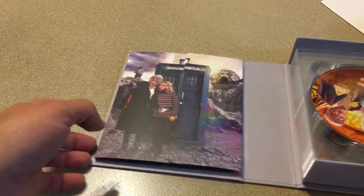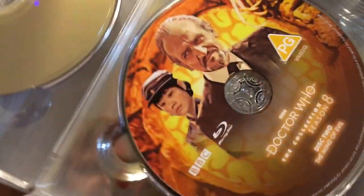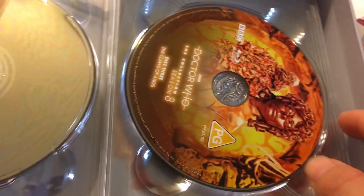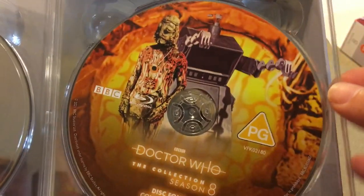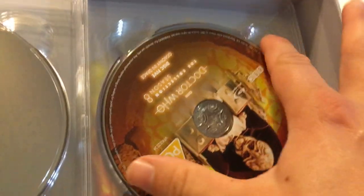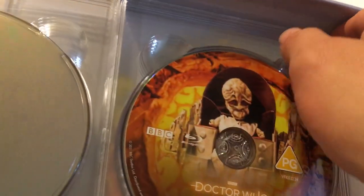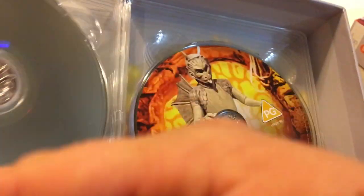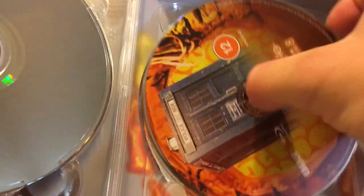Lee Binding doing his amazing work as always. We have John and the Master, and the Axons. Then of course we have two discs for Colony, because they have not only the new restoration work but also include the 2011 DVD release as well. Then we have two discs for The Daemons, and then our bonus disc — which isn't rattling around after all. You have that wonderful shot of John from the intro screen.